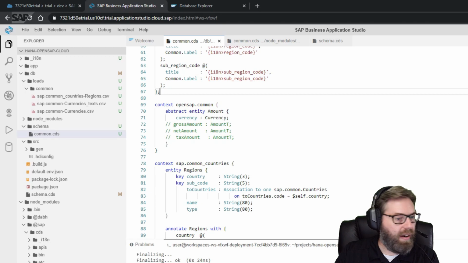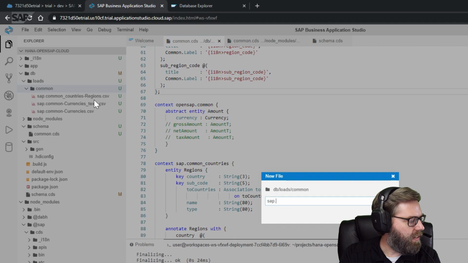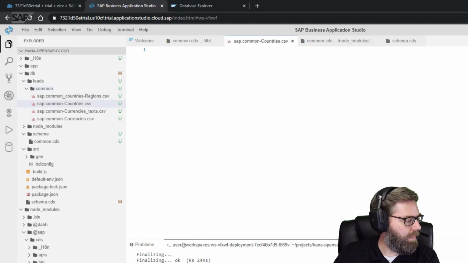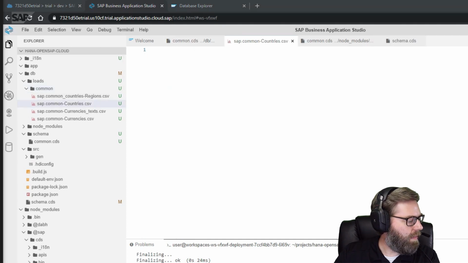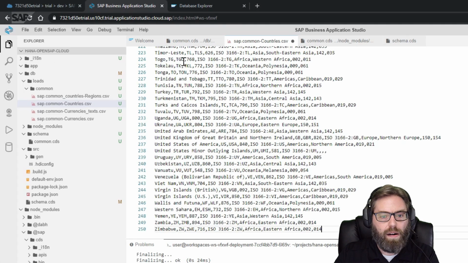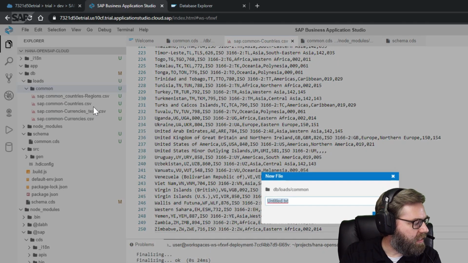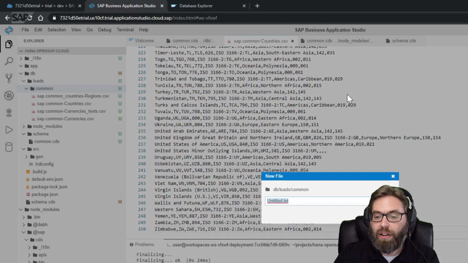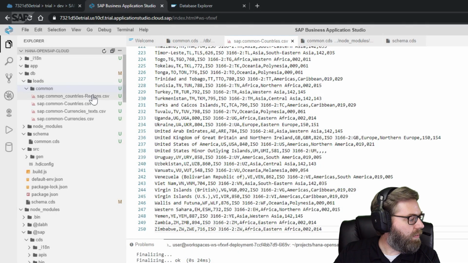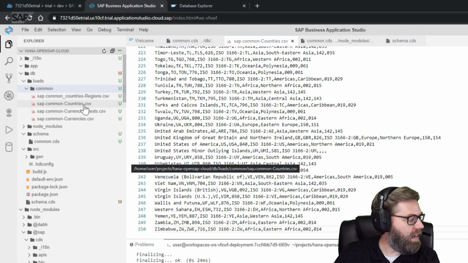And then we'll come here, we want to add our countries, sap.common-countries.csv. And one more for our countries. Oh no, I don't have country descriptions. So it looks like countries, regions, sub-entity, and countries CSV.